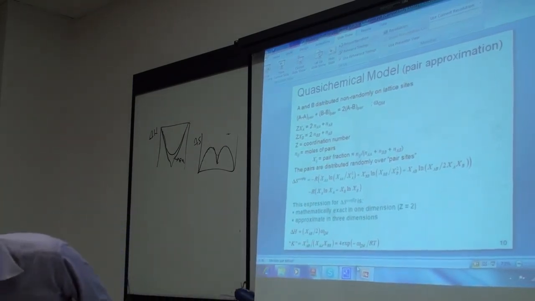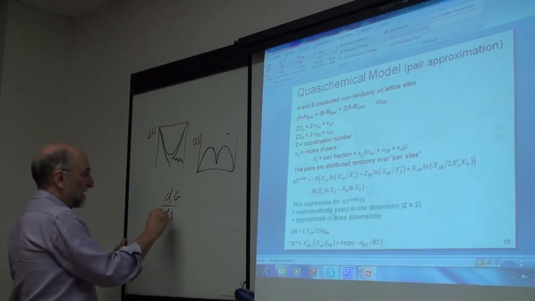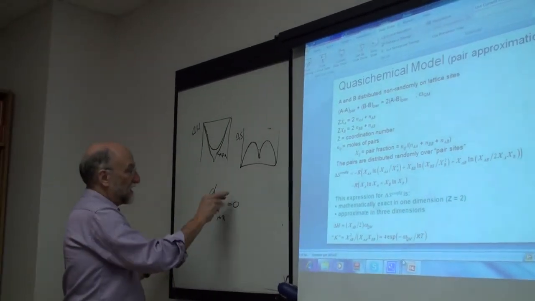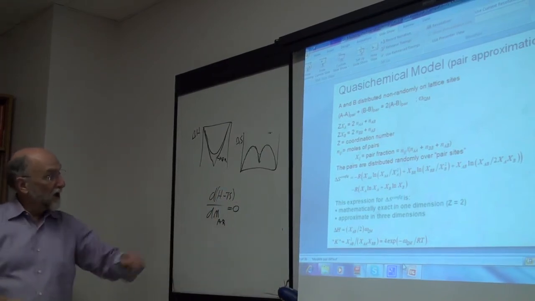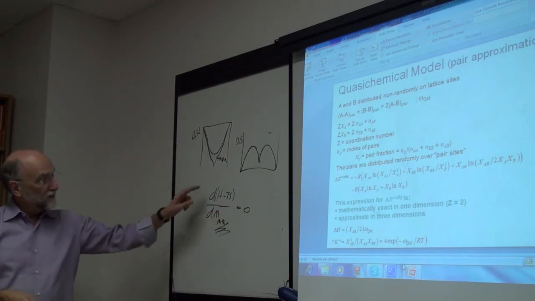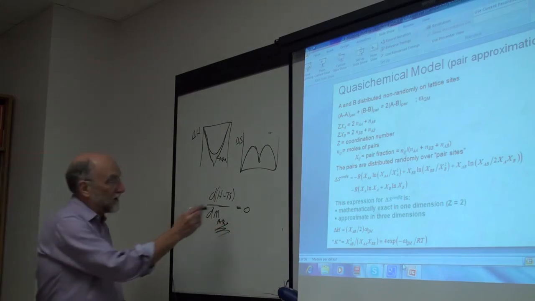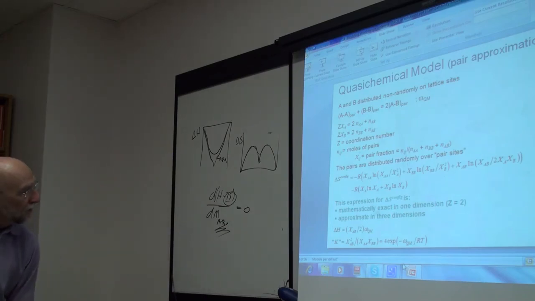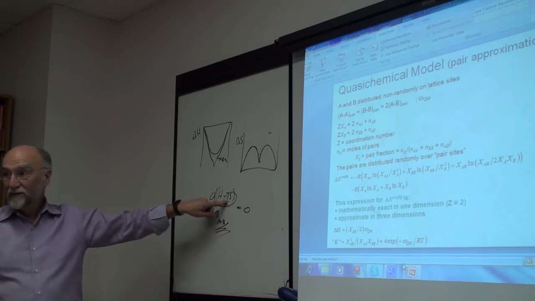The number of AB pairs is given by setting dG/dN_AB pairs equal to 0. It's always doing that, and this is then H minus TS. The way you find the number of moles of AB bonds is by minimizing dG/dN_AB. Now, this term here becomes very important. If you have a large number of AB bonds, you can get a really big entropy term here.